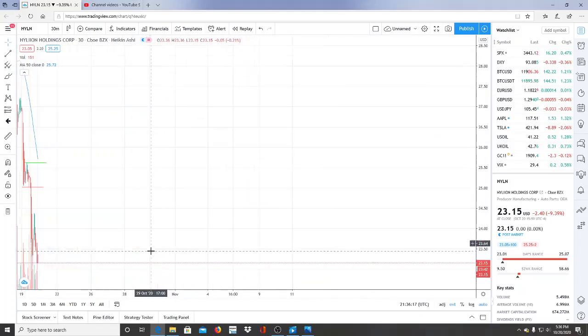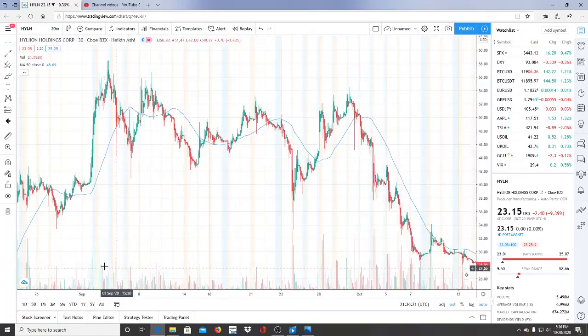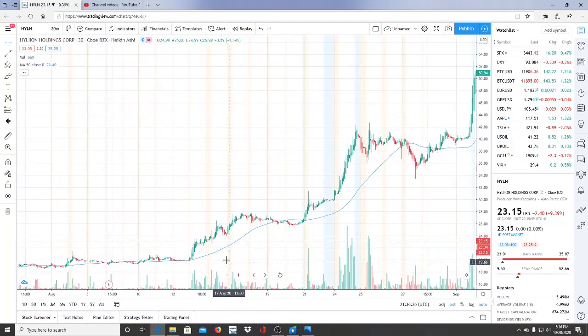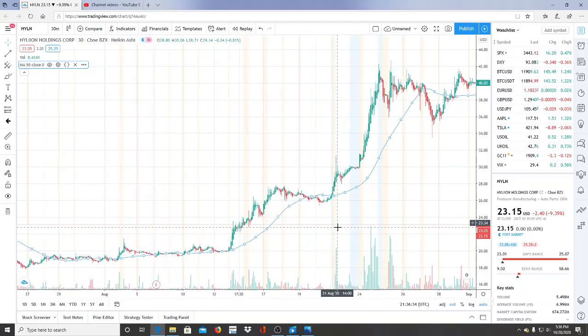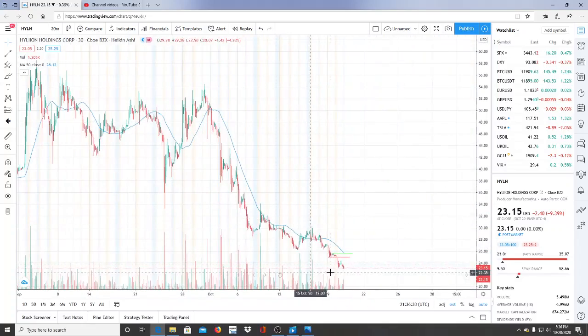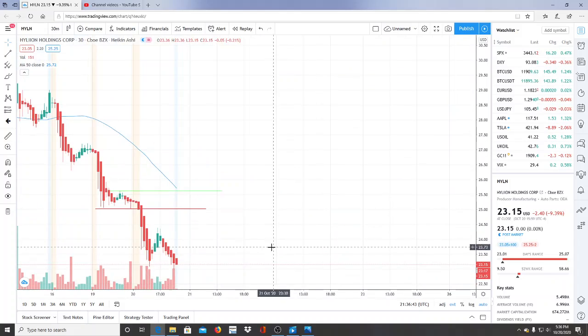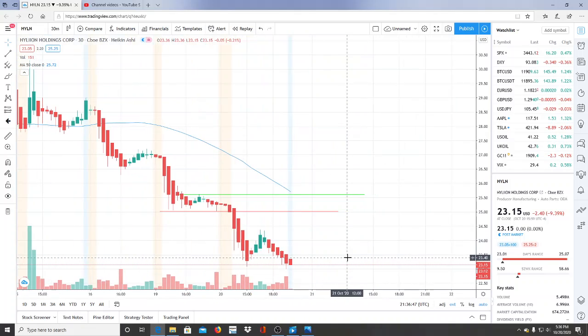Now, the next one zoomed in, which I actually want to get to the T, which right now it's at 23.15. The next support level was actually a little bit below that, and it would be obviously down here at about 22.43. I'd write that down to keep that number in mind for the next coming days or weeks, because there could be a turnaround. The bulls could decide to reappear and say, whoa, this is a steal, this is at a discount. But it really needs to attract investors.